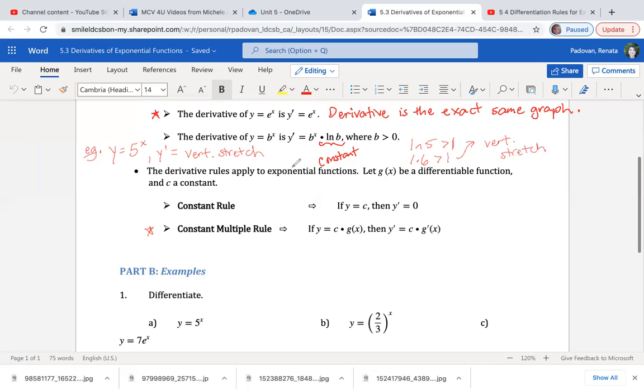So what we're looking at here is the constant multiple rule. And this constant multiple rule is, again, if I'm talking about an exponential function, if I have y equals c, a constant, multiplied by a differentiable exponential function, then the derivative of that is to copy the constant down and do the derivative of the exponential function. Okay, so we did this last lesson. Now let's just practice that. In these examples, I just noticed that c is messy there. I don't know if I can fix that on the spot in the video, but hopefully you guys can adjust that.